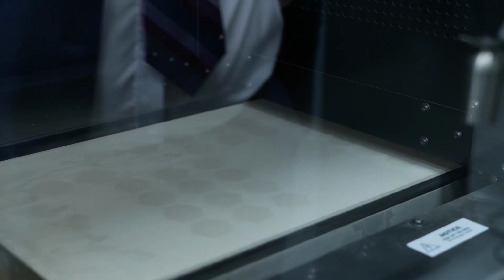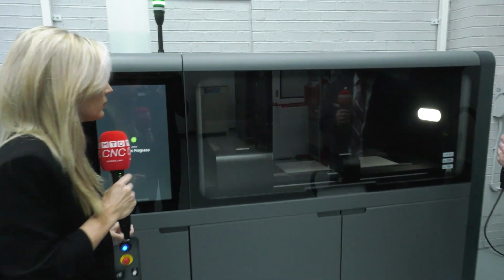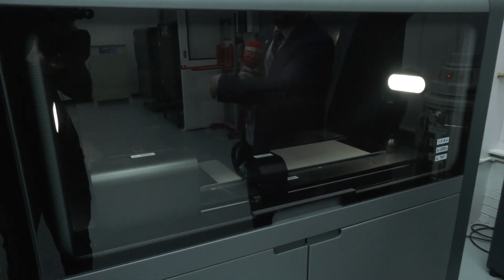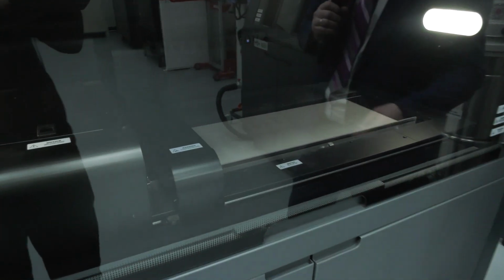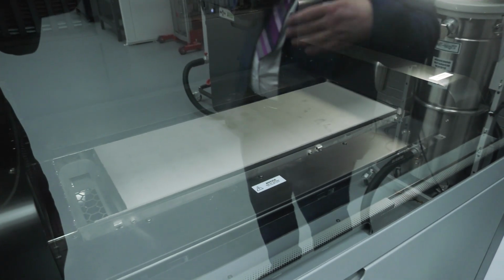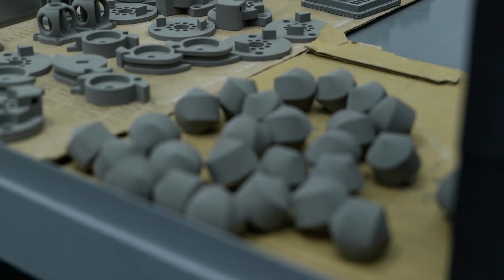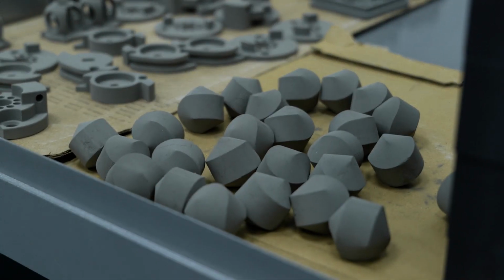Right, okay, so this is more industrial, would you say? It is, very much so. Okay, and can we look at this as the first bit? Yep, so this is the shop system, so this takes you from the studio system into the low tens. This takes us into potentially printing parts in low hundreds, easily into the thousands. Oh really? So people can put these on productions, they can do overnight runs and all sorts, can't they, with these? Absolutely, and we're printing very detailed parts in a powder bed now.